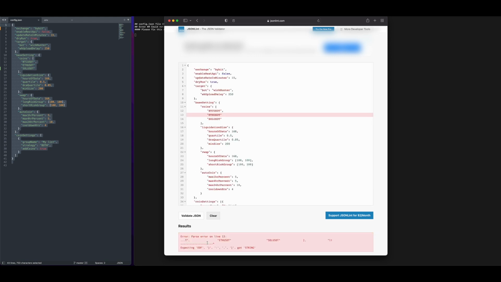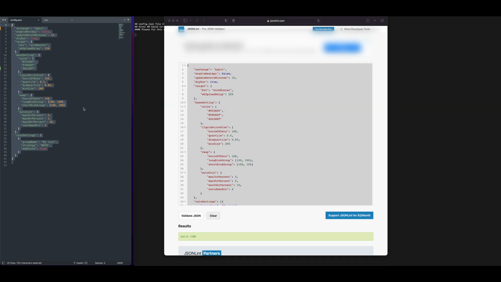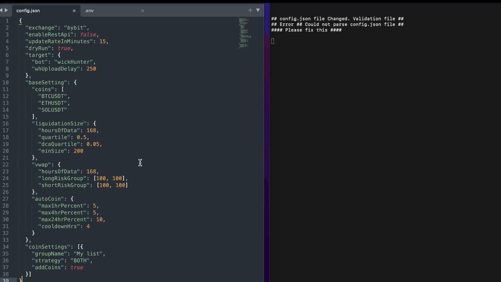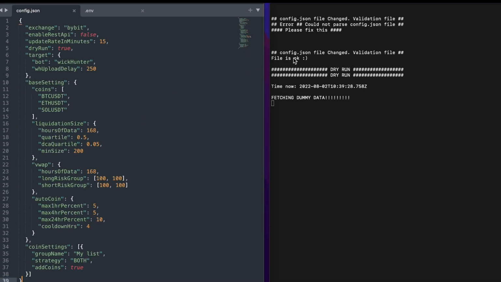You will see here that there's an error, and you can easily just add what's missing. And you can validate, and now it's green. Then you can just copy this back here. If I save this, OptiBot will automatically pick up the changes and start running its calculation.